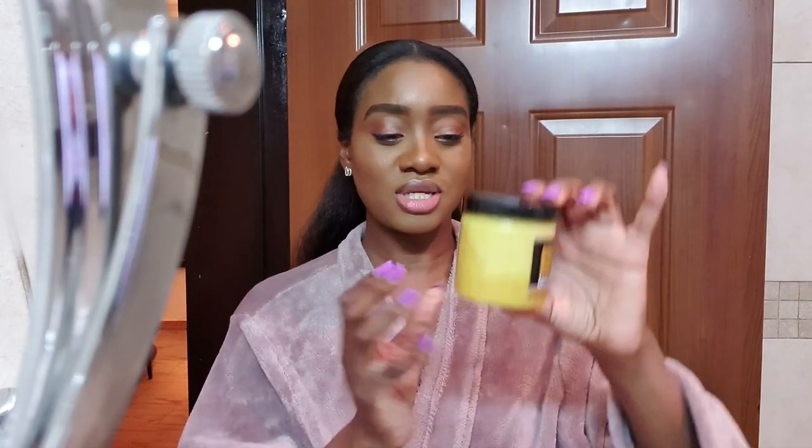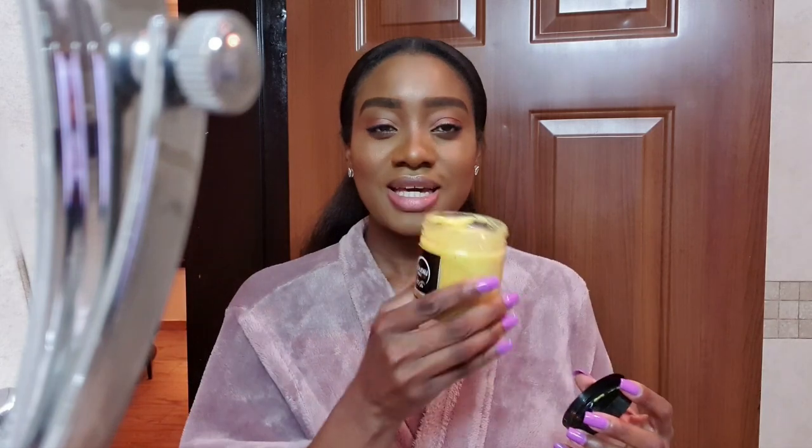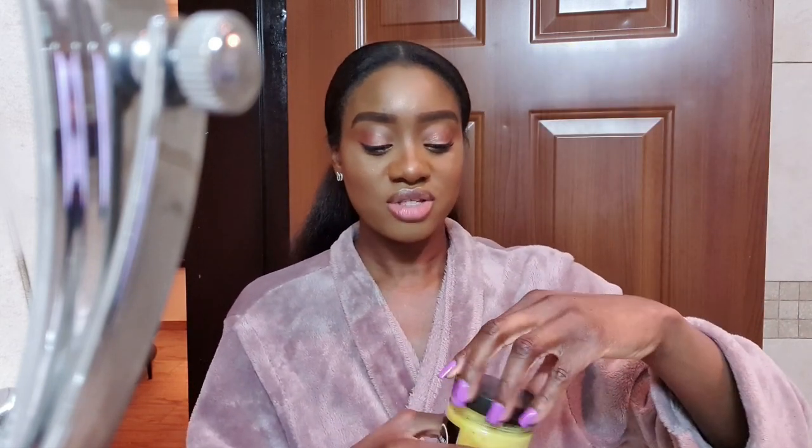The second product I purchased today was this, which is the actual body scrub. Now this smells a lot nicer, and this is what it looks like. It's solid, as you can see, while the other one is slightly liquid. I do have to say the reason the other one smells so awful is because it's herbal, so there are no chemicals in it. It's all very natural, and this is as well, but this has been given a very nice flavoring.